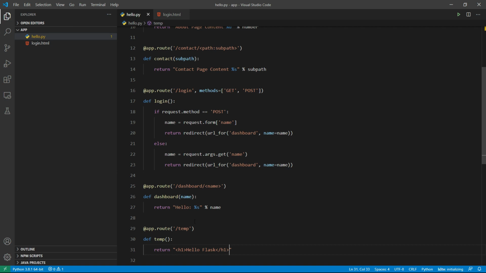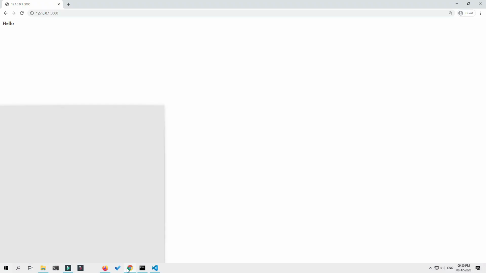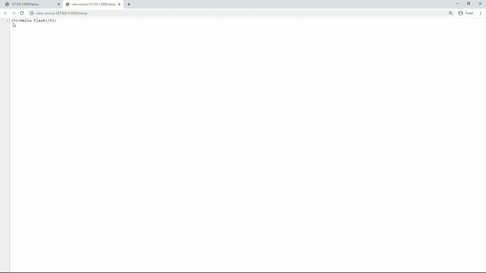Let's save this and give it a try. And here you can see it's being rendered as H1. So we can return simple strings as well as we can return HTML too.